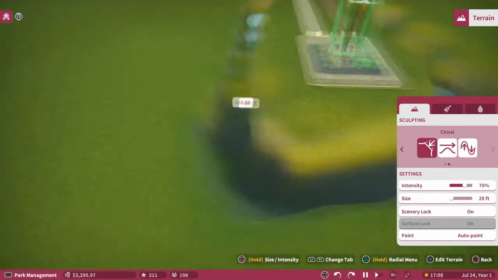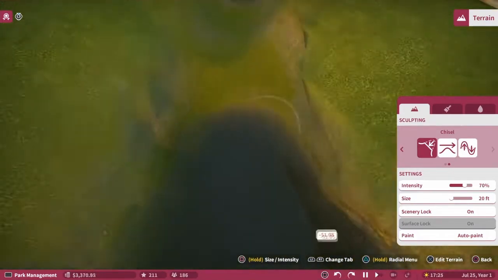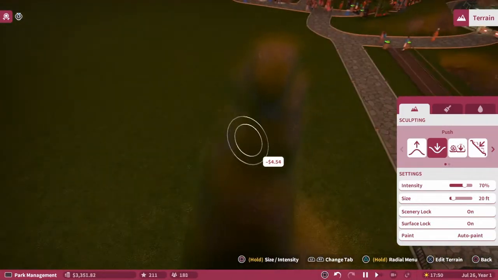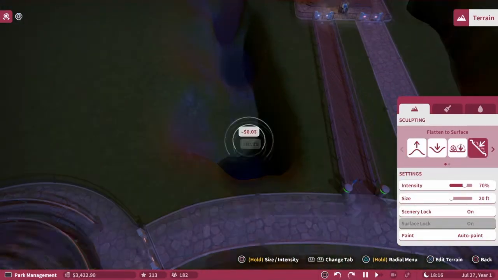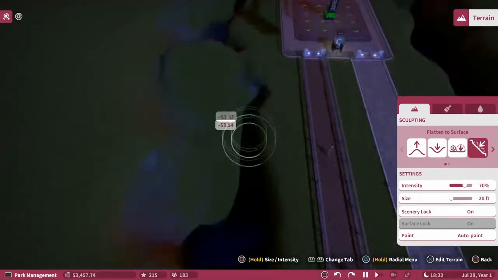I don't know. But if you're watching and you play this game, especially on console, and you have any tips on how to do the water easier, and more importantly, to get the water to fill up to the top, please let me know in the comments, because this is something that I'm really struggling with.